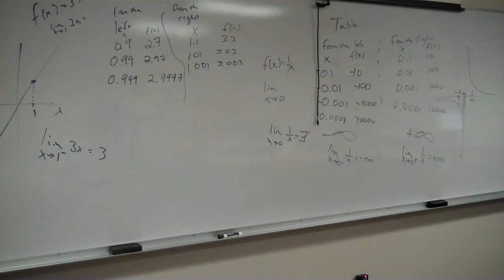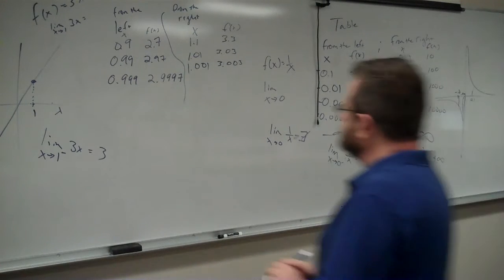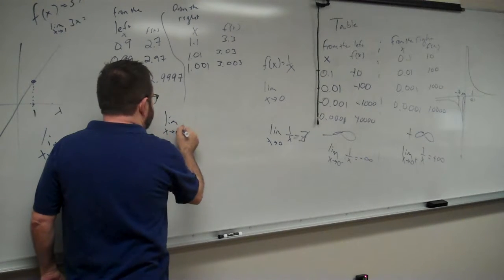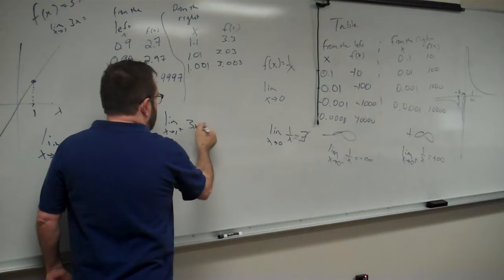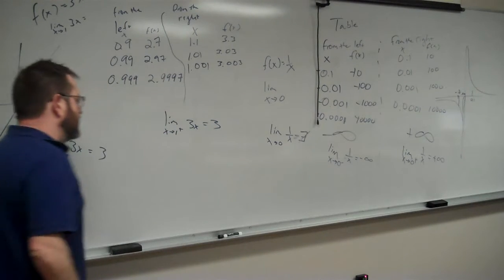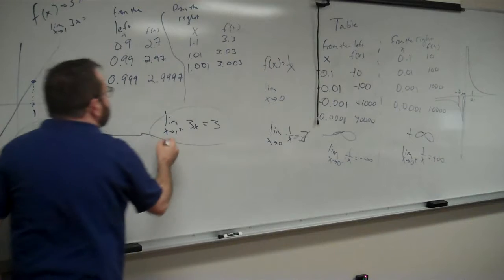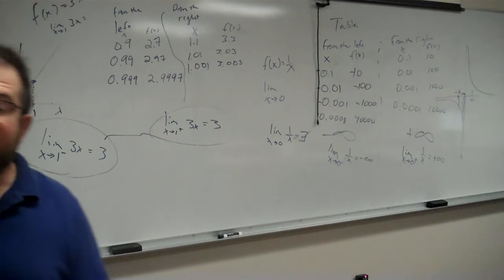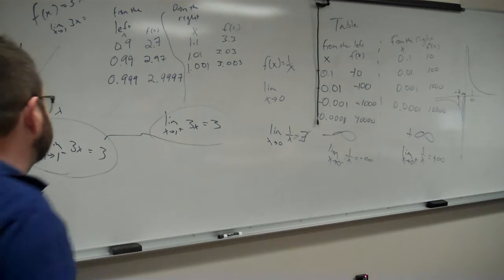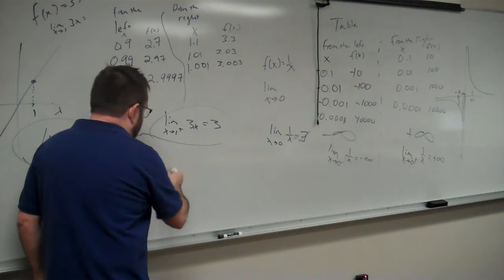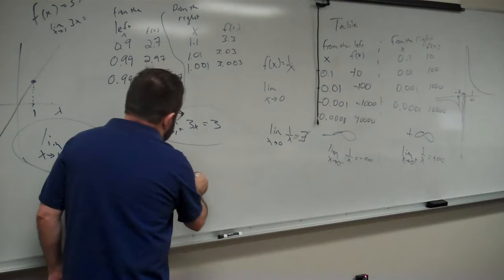But you can see what's happening. From the right, as x steps closer and closer to 1, f of x is just getting closer and closer to 3. So the limit as x approaches 1 from the right of the function 3x is also just 3. So we computed the limit from the left, and we computed the limit from the right, and they're both the same. When they are both the same, then we can just say that the limit as x approaches 1, not worrying about from the left or the right, is just 3.